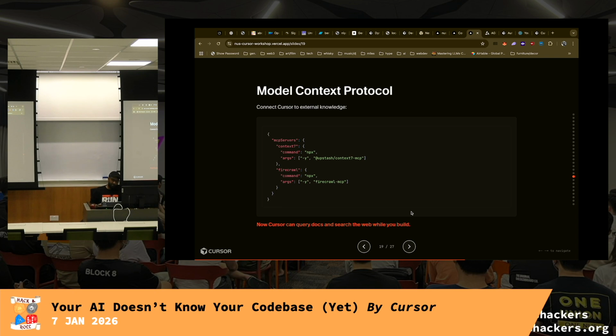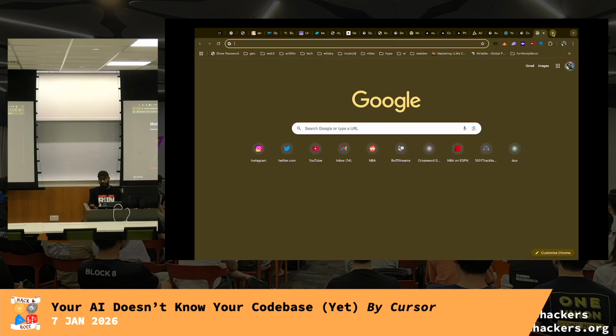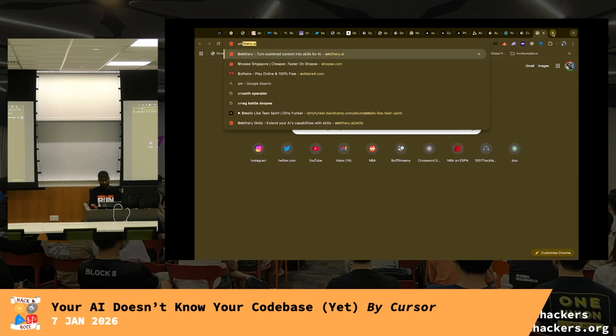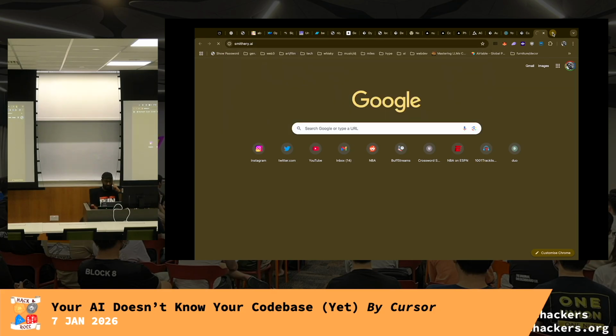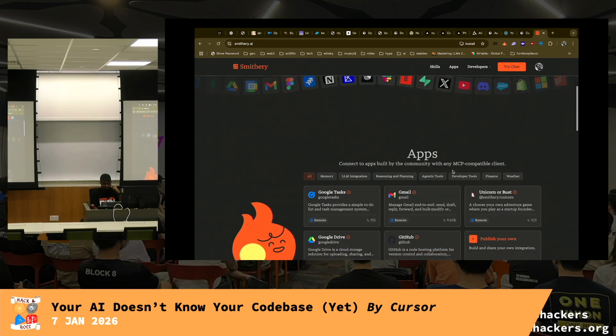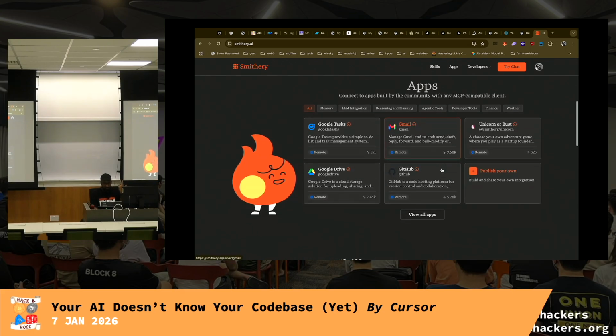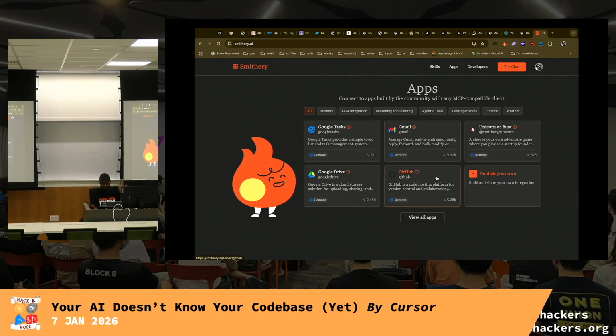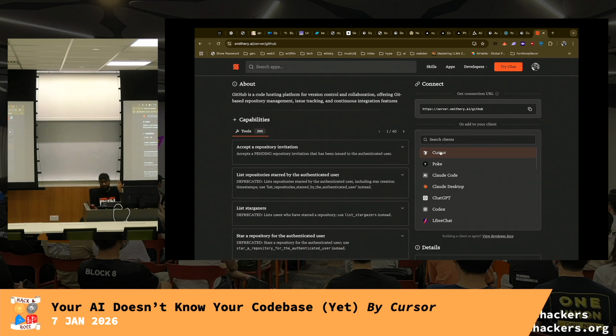Okay, the last part, which we kind of covered at the beginning, was MCPs. As we mentioned earlier, MCPs are a great way to augment what your AI agents can do, not just within the app, but any AI apps that you build. The easiest way to find MCPs is you can usually search for the companies that are offering it, but one of our friends built this site called Smithery.ai, where you can find MCPs that can extend the application. So let's say I wanted to add GitHub's MCP. I can just press this and I can install to Cursor or whatever.